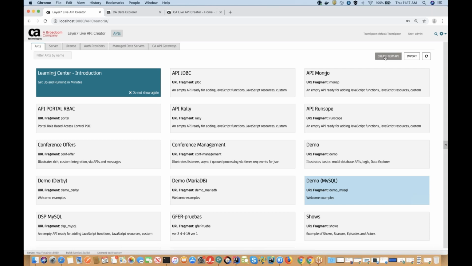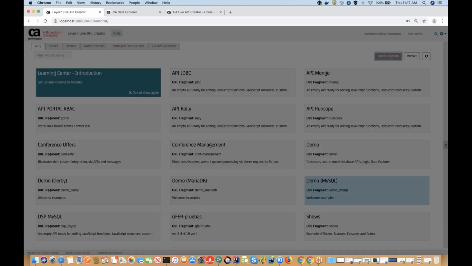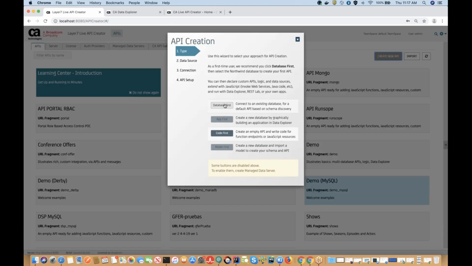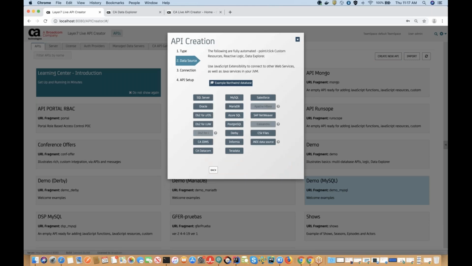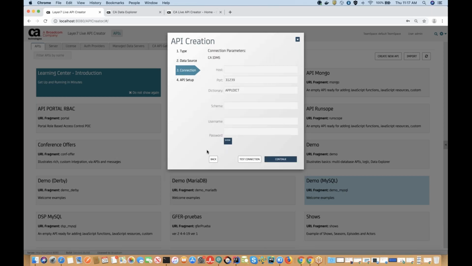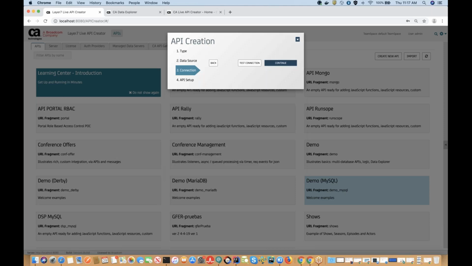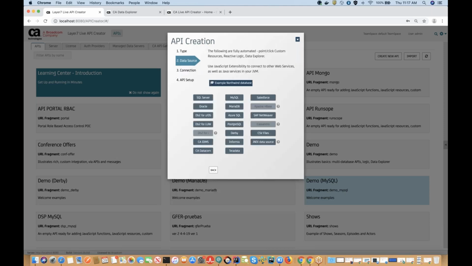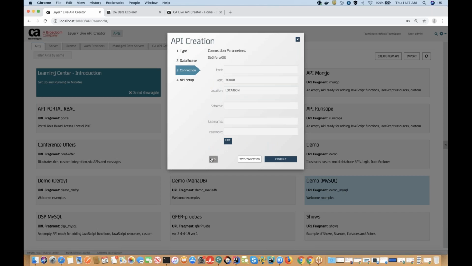If I wanted to create a new API, we have wizards that let us, depending on whether you want to write your APIs first and then code it first, or whether you want to use the database first. The database first says, I have all of the mainframe, IDMS or Datacom or Oracle or DB2. They're all pretty much the same.